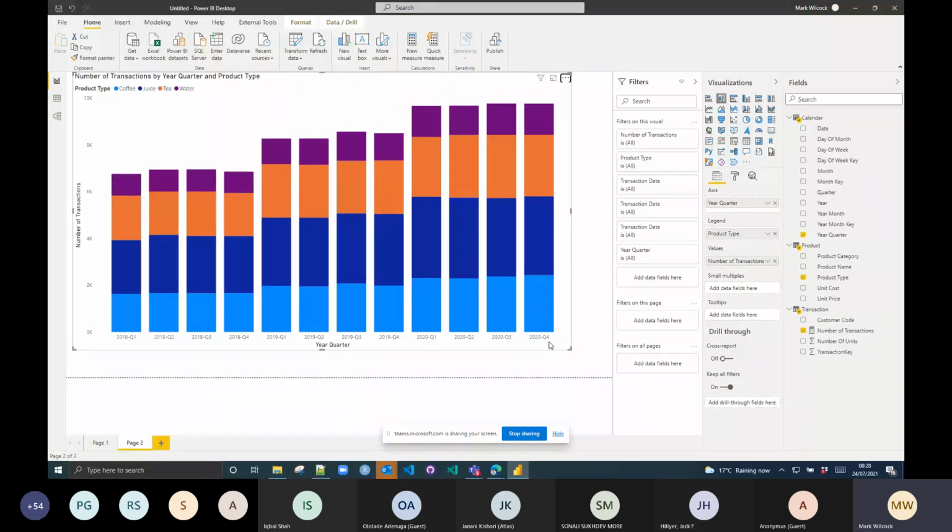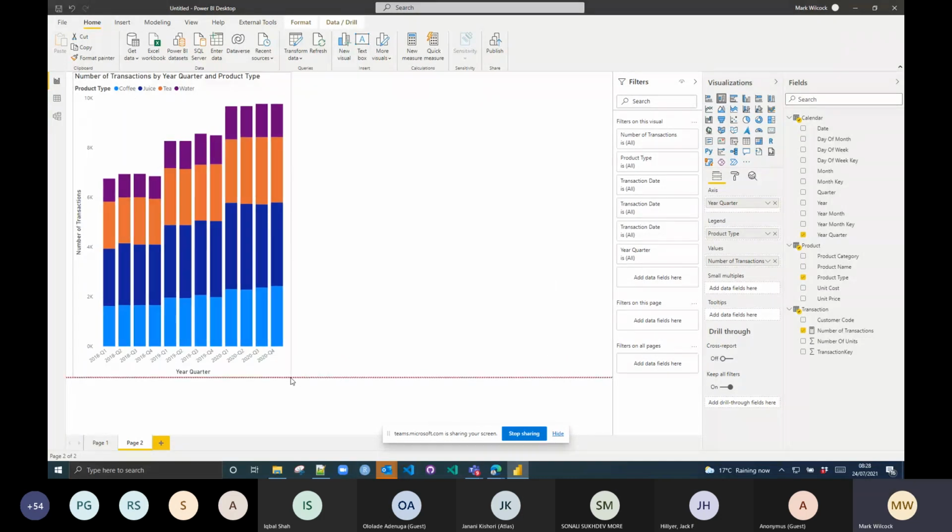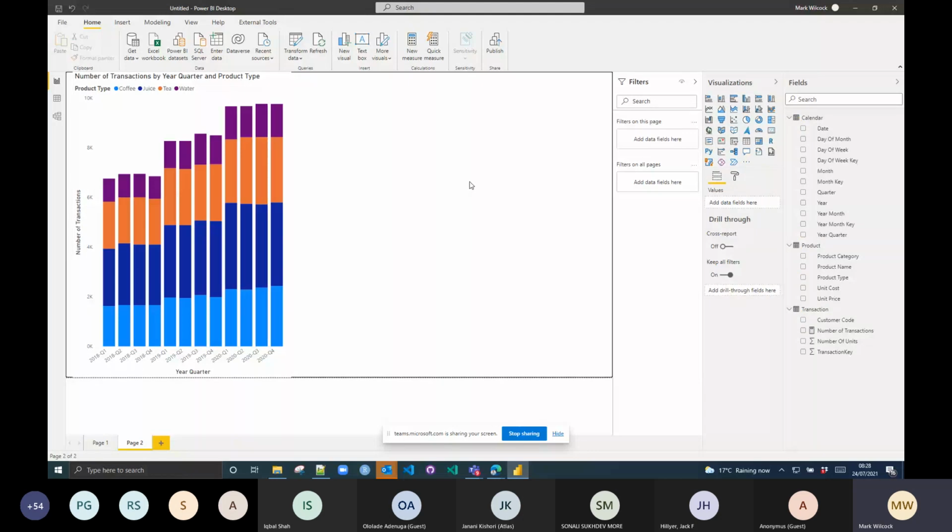That's the data in the right order, and we can see that our number of transactions is increasing, which is great. Lovely. Okay, we talked about bringing in that calendar table because we wanted to show how many transactions there were on a day of the week, or whether some days are more popular than others. So let's go and do that.